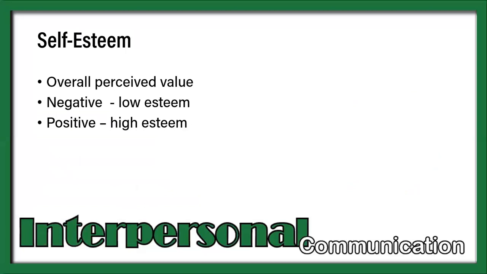Self-esteem is the next element we want to look at. So we've gone through this process of creating a lens, then we evaluate ourselves based on that lens, and then the overall view of whether that's positive or negative is how it's taken care of in self-esteem. So if we have a negative view of ourselves, we're going to have lower self-esteem. If we have a positive view of ourselves, we'll have higher self-esteem.